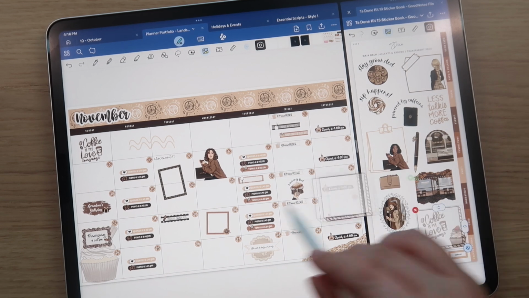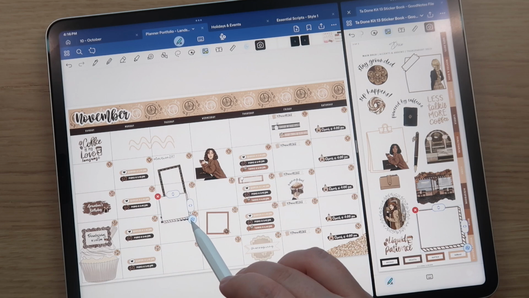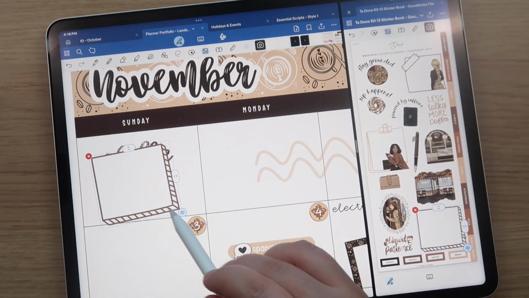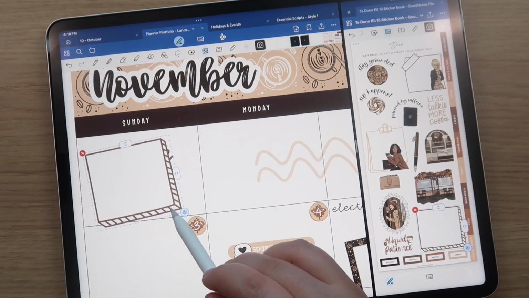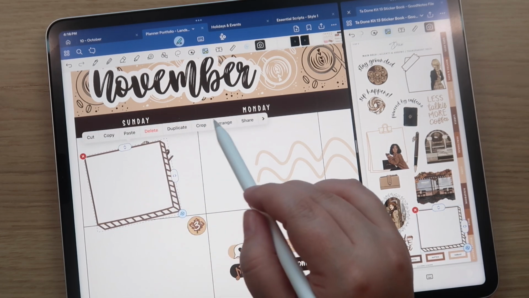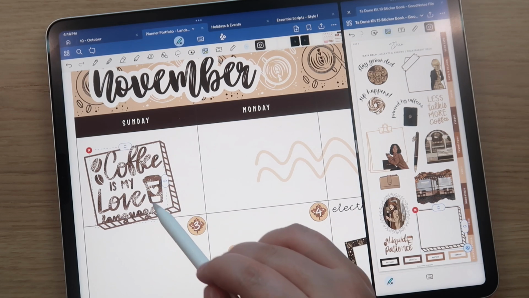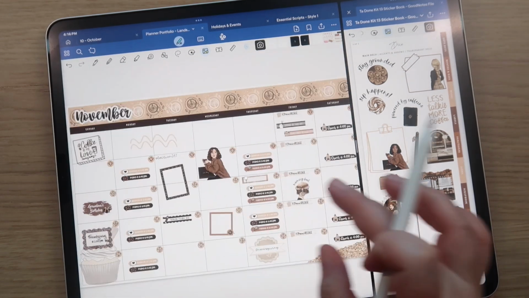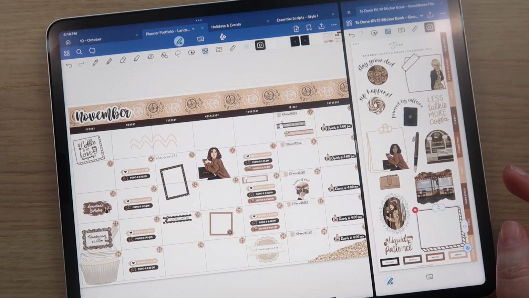Maybe I should include this, actually, and put that right there-ish. Arrange, send to back. That's cute. Okay.